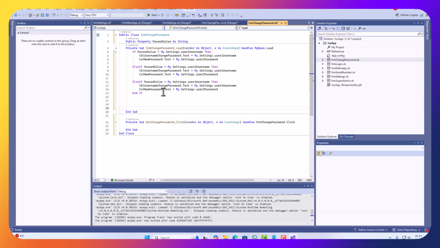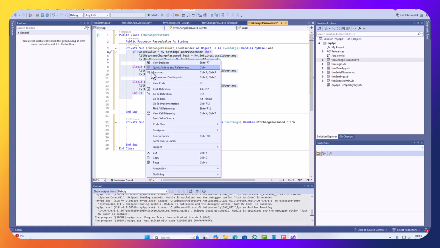So basically the txt new password will basically show this. Now when somebody clicks on the change password button, we need to create the same if statement here. So let's copy this if statement here.